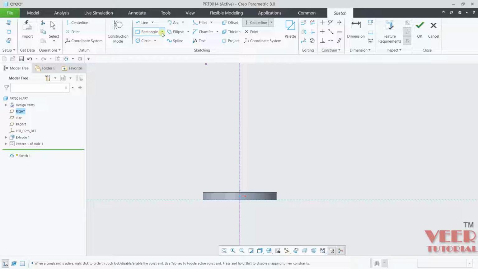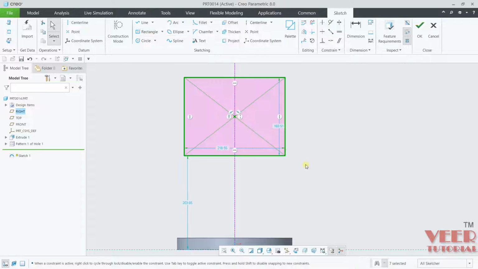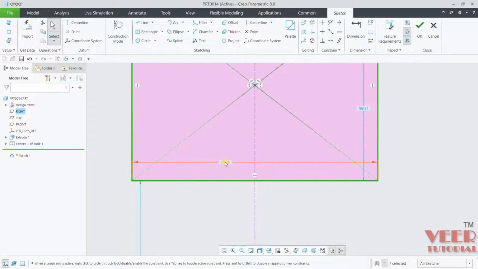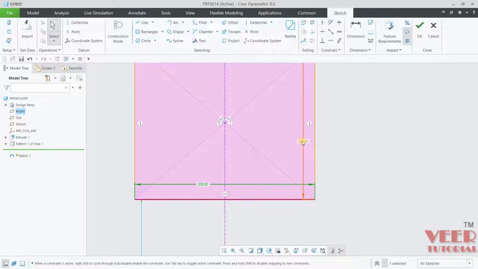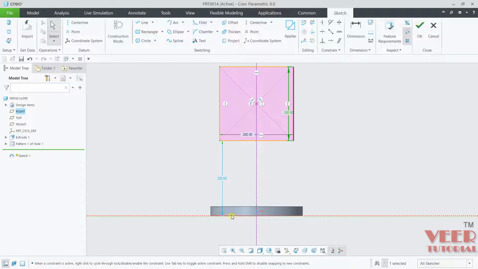Now I will go to rectangle and draw a center rectangle like this. For this rectangle, this dimension is 200 and this second dimension is also 200. Now the distance from the bottom up to this is 200.